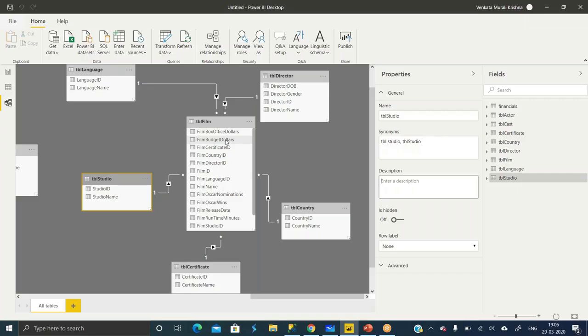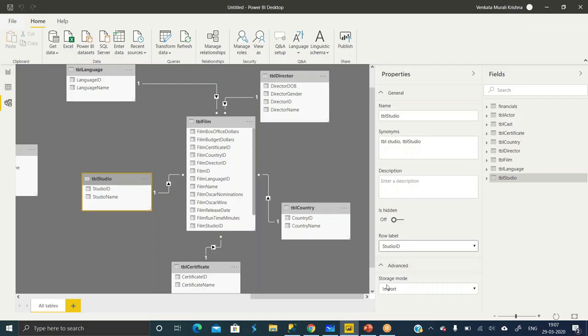There are some tables which you use for reporting purposes which are not required to be shown to the end user or someone doing the reporting. In that case we hide the tables. So it is hide and show. If is hidden is on, this table will not be shown. We'll see which tables and which columns we can hide with an example.